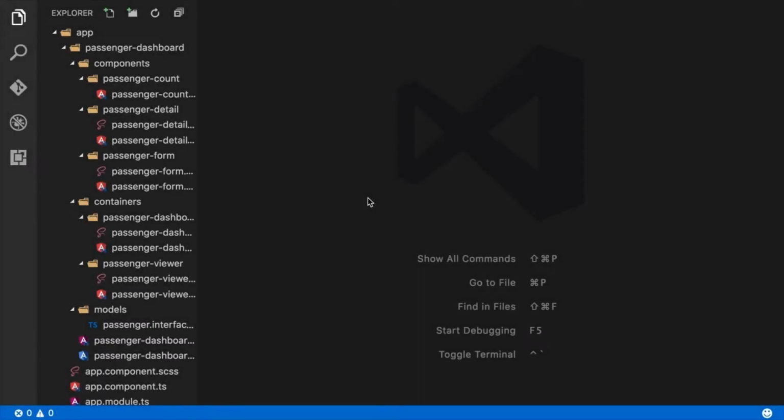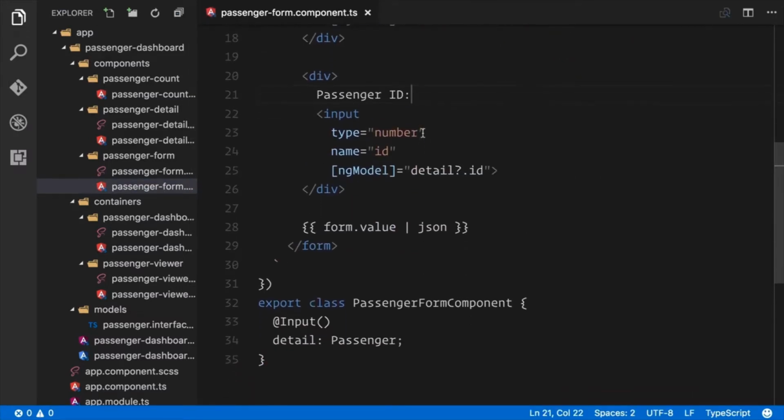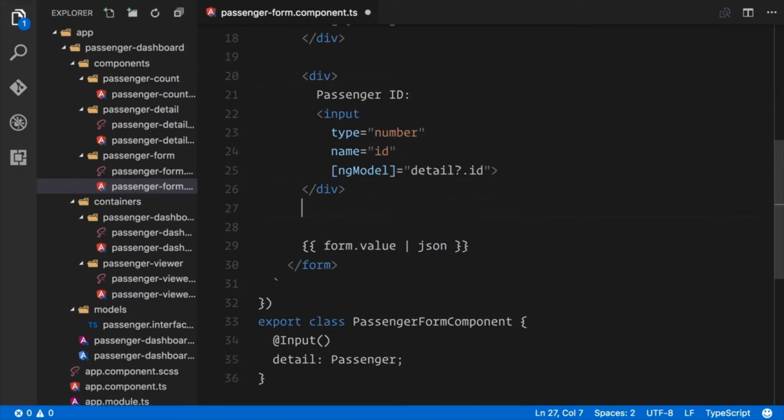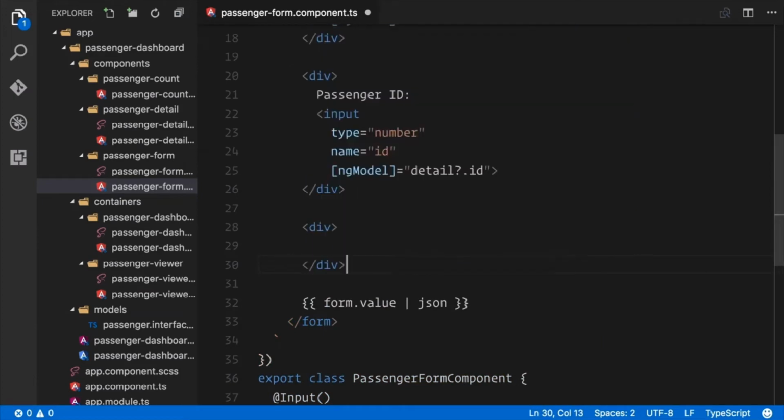In this lesson, we're going to cover radio buttons and how we can bind them to our forms. If you go ahead and open up your passenger form, we can then start populating. Now, what we want to do is actually create a new section underneath of here where we're going to use some radios. Now, our passenger can be checked in or checked out. So we're going to use a radio button to essentially toggle between whether they are checked in or checked out.